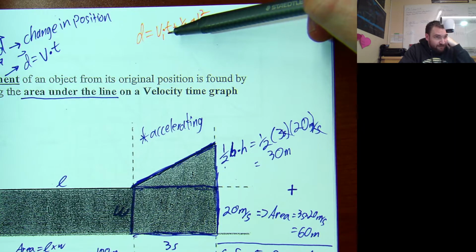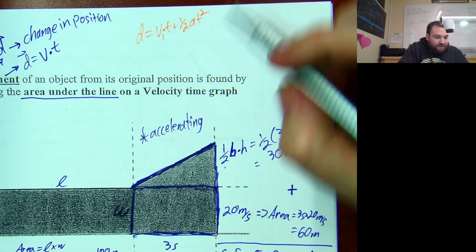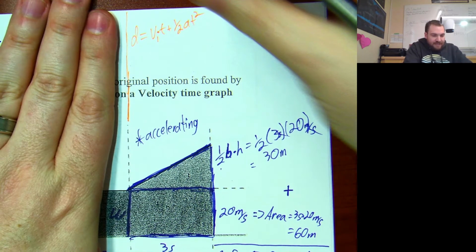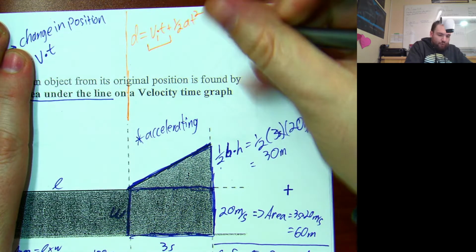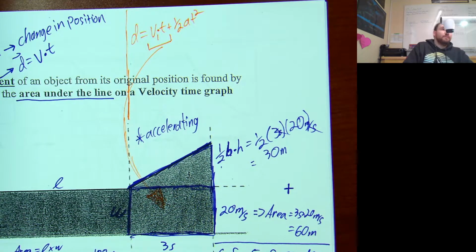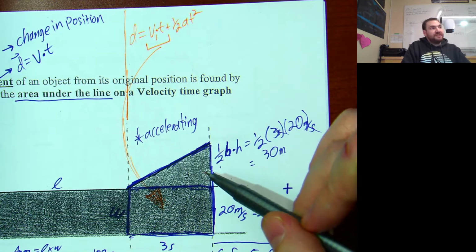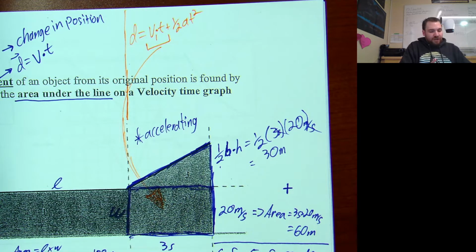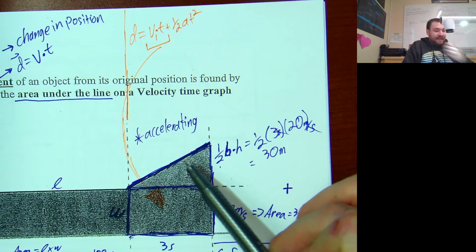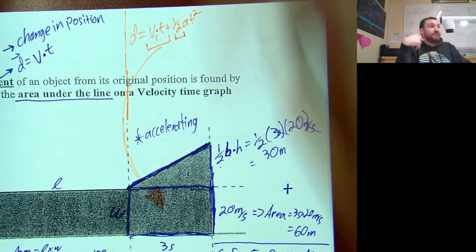We're seeing some of it already. This VIT piece is a constant velocity times a length of time. So looking just at this section of the graph, this chunk here represents this bottom piece on the graph. Well, that's cool. We like that. What about this half AT piece? Well, for constant acceleration, which is all that you guys are ever going to deal with, we know that the acceleration is equal to the slope here, and the slope's going to be constant. So I've got a sloped up line. So the shape is always going to be a triangle. That's where this half piece is coming from, because the area of a triangle is half AT squared.